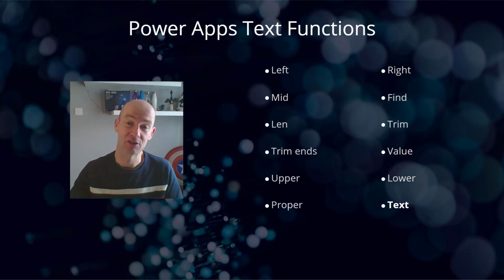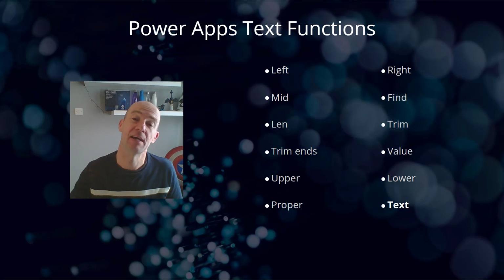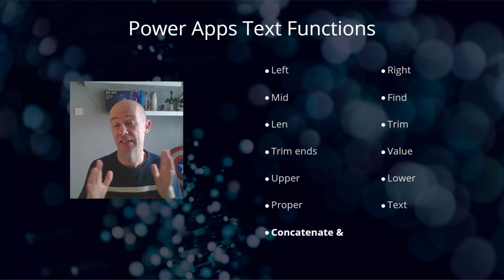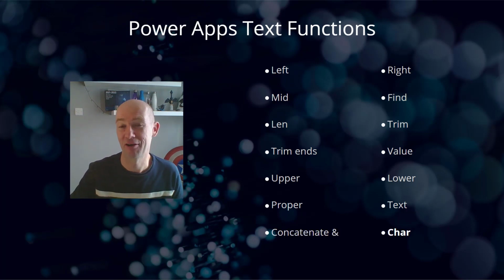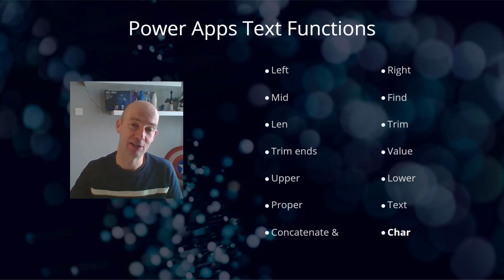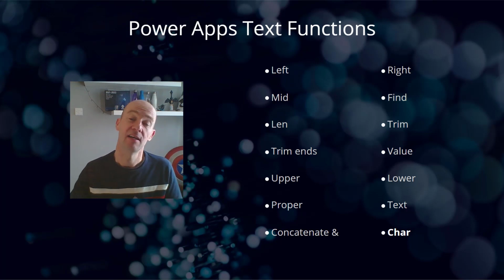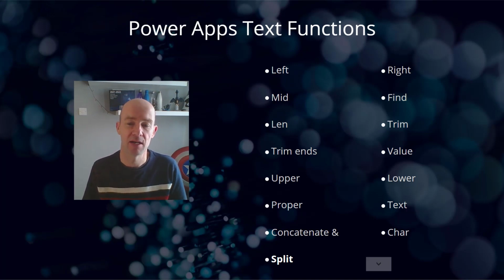We used the text function in interesting ways. We looked at it to look at values, but also look at dates. It does more than that, by the way, so I'd welcome you to go to the documentation and look at that. We also looked at concatenate to push two text fields together or pieces of text together. And we also looked at the kind of fun char function, and we saw that you could represent a piece of text with a number, and for certain functions that would be useful. And then finally we got on to the split function, which is the sort of thing that's a real game changer. When it works, it's absolutely amazing.